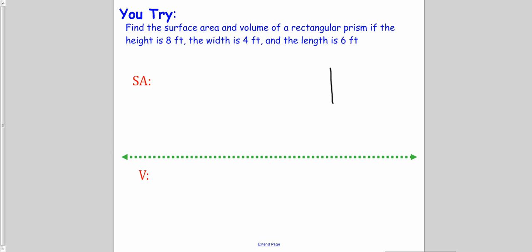To draw a rectangular prism, start by drawing a rectangle, and then you draw short little segments. Short little segments, they all have to be the same length, they all have to be parallel. It should look something like this. And here's your prism. So this has a length of 6, it has a width of 4, and it has a height of 8. I would like for you right now, if you have not already, to find the surface area and the volume. So please pause the video now.